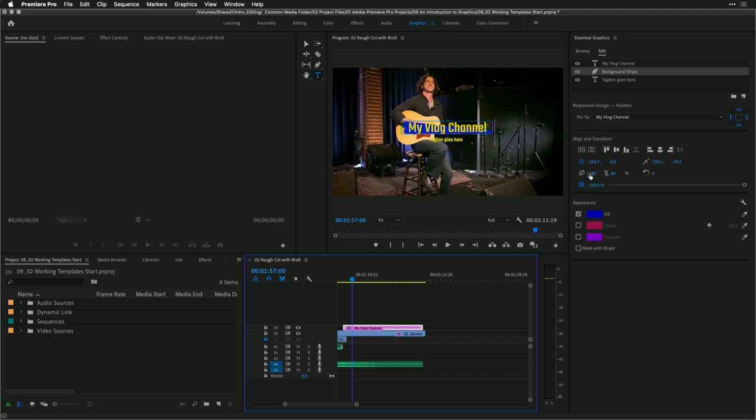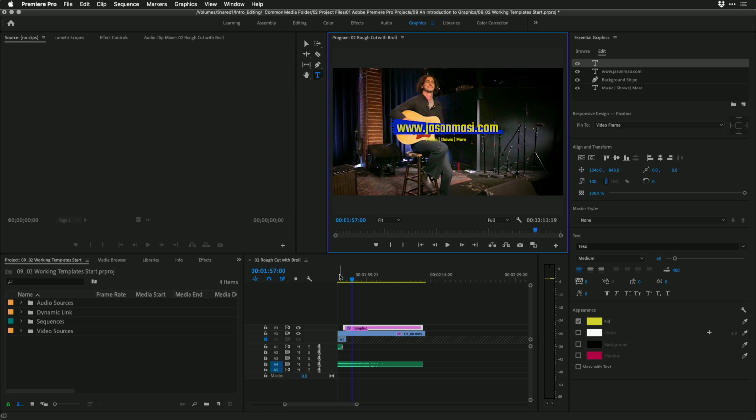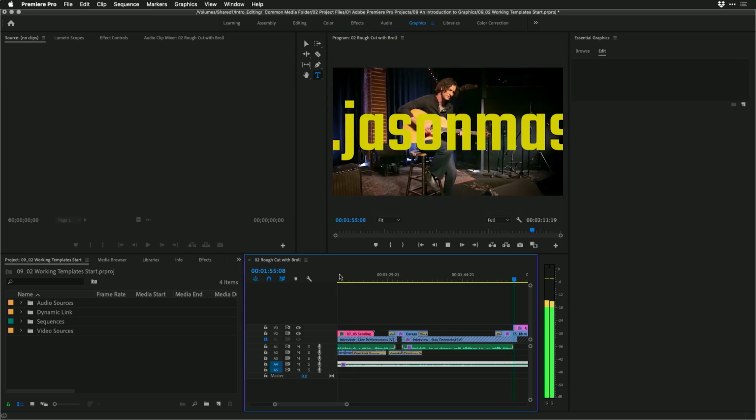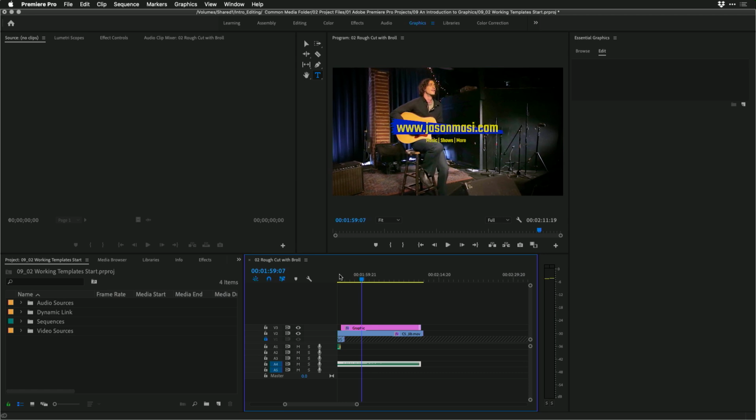I like what's happening. Just want to make that a little bigger. So we can easily adjust that and nudge it into place. Now, let's put the URL for his website. You see that it automatically adjusts. There we go. So now when we play that, I appreciate that, it comes in and easily animates on.